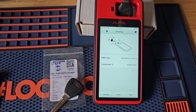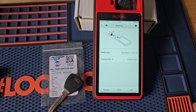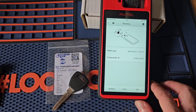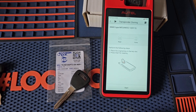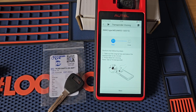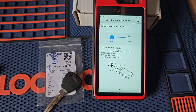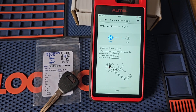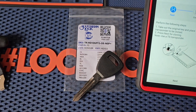Next I can go ahead and hit clone. Now I do recommend — and in some cases it's required — to sniff the ignition data. You'll have to cut the key, but if possible don't cut your key until you know it's going to work, just to avoid wasting the key. So we'll hit clone. It's going to say place the original key in the slot, and we're going to start with reading. Now it says to take out the original key and place the transponder in there. One thing I like about the Autel is it even tells you to use a T5 transponder. As I said before, we've got it at the top there — it's T5.